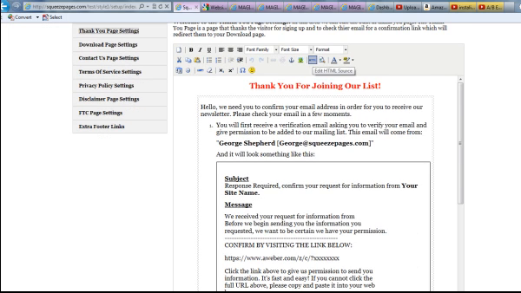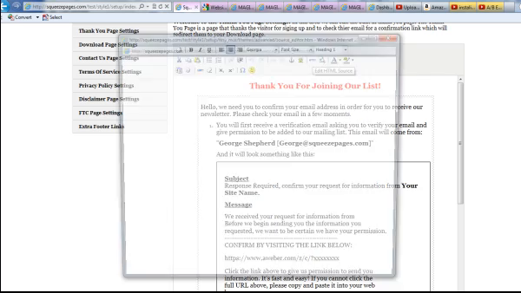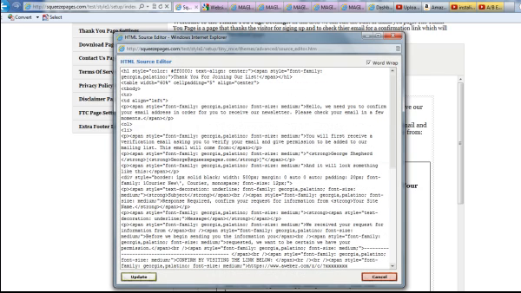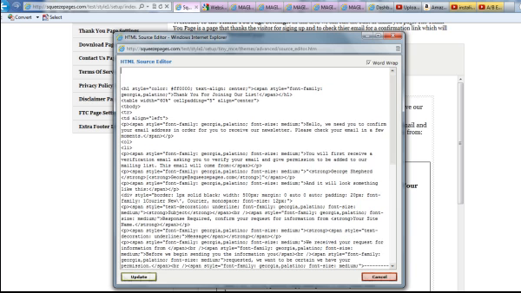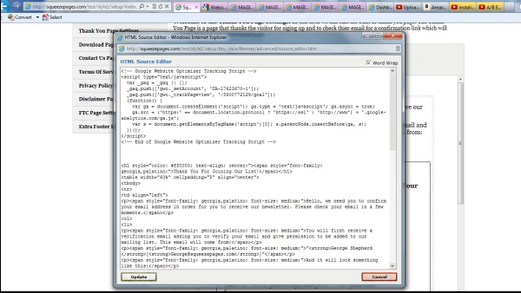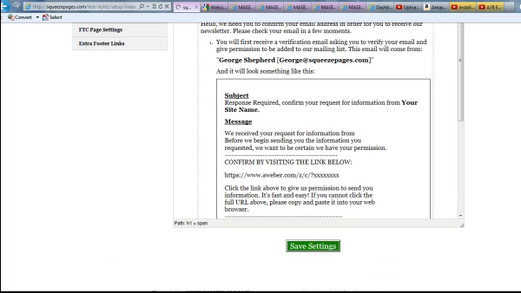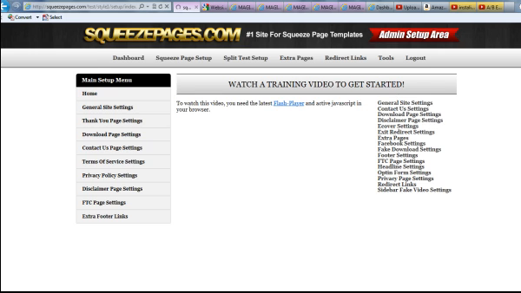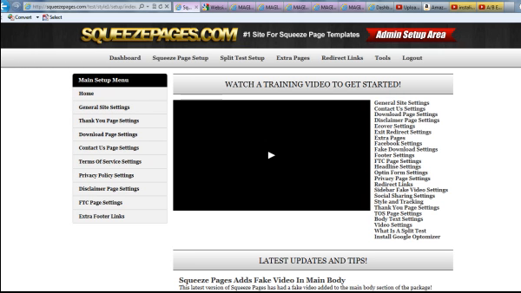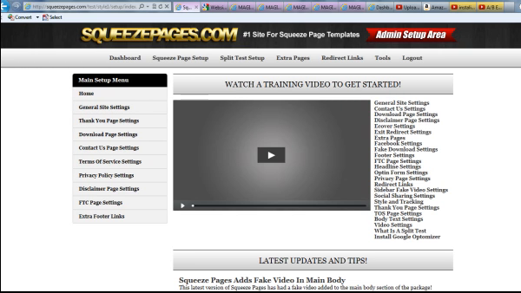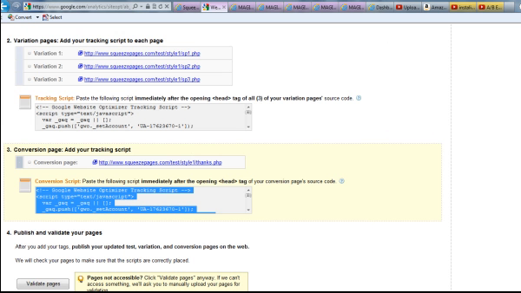Now there's a little link here at the top that says HTML. You're going to want to click that button, and we're going to hit the enter key a couple times just to move everything down. And we're going to paste that conversion code right there. All right. This stuff here at the top won't show up because it's commented out, but Google will see it. Go ahead and click on the update button and scroll down and hit Save Settings. If it ever says that something's not validated, you might have forgotten to hit the Save Settings button, so make sure that you've done that.